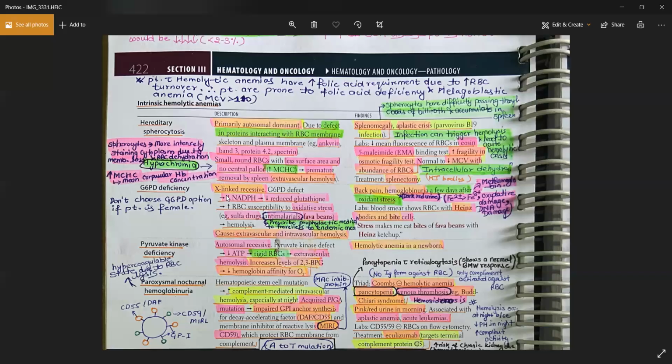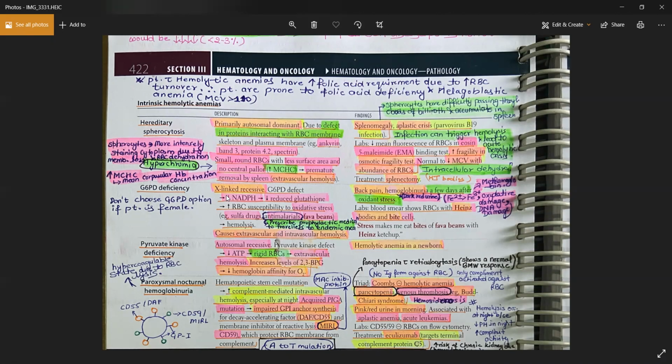And what you will see on the PBS will be the Heinz bodies, and Heinz bodies are the oxidized hemoglobin. Now, to remove these Heinz bodies, the macrophages in the liver and in the spleen will bite the cells, okay, and you will see them as the bite cells. So, the bite cell RBCs and the Heinz bodies in the RBCs, these are all the hallmark features of the glucose 6 phosphate dehydrogenase deficiency. Is that okay? Yes. Okay, and so this is the first enzyme deficiency.